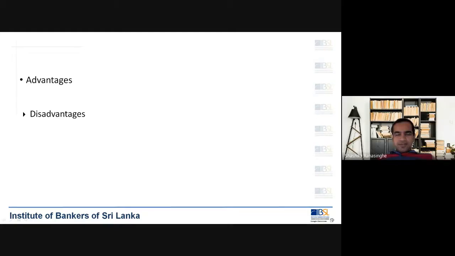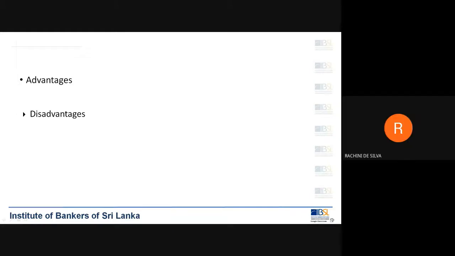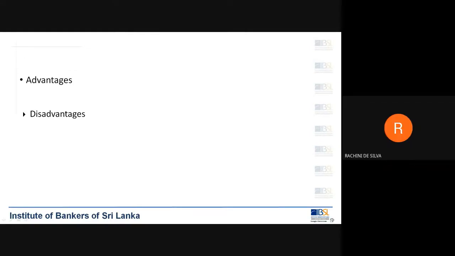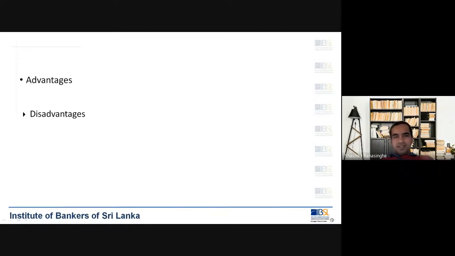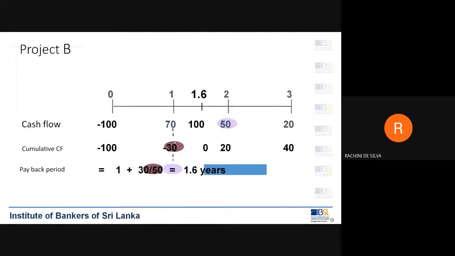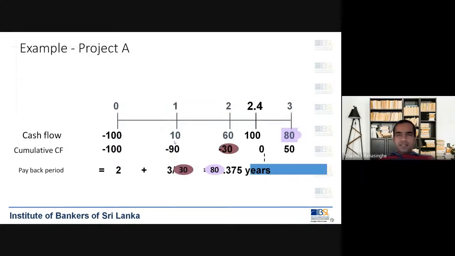Good question. Now, you might get 1.6 years, right? 0.6 is 7 months. It comes to the same thing. So you can either say 1.6 years or 1 year, 7 months. No, sir. I said assume as per project A. You said we can assume that 50 comes for the total year. So project A, 50. Where is the 50?